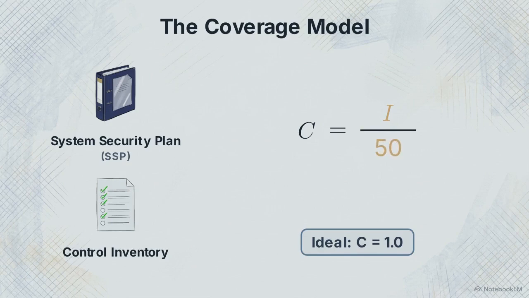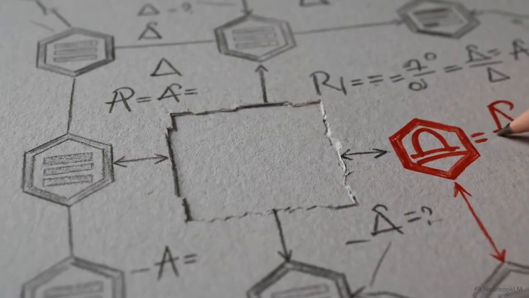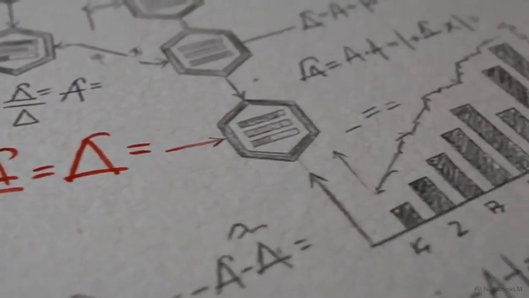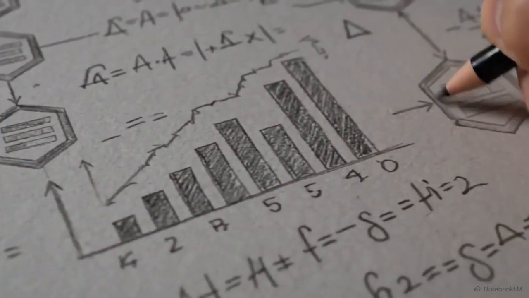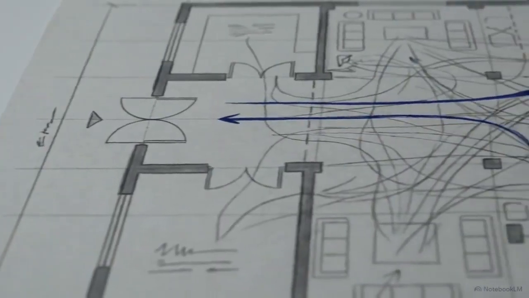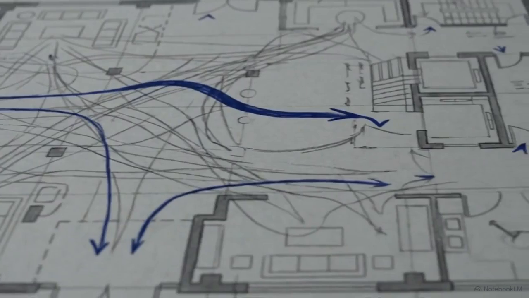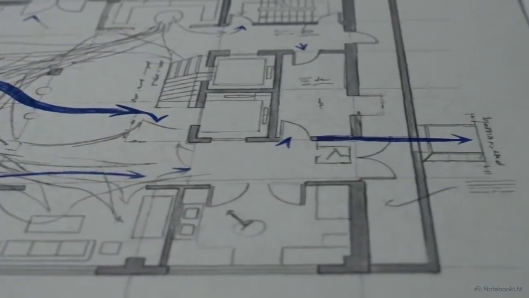Consider a test scenario where an enterprise system has 50 theoretically required controls. Now, an audit reveals that only 40 controls have been successfully implemented. Dividing 40 by 50 results in a coverage score of 0.8, or 80%. Any coverage ratio less than 1 mathematically proves the existence of exploitable security gaps within the physical architecture of the system. While the SSP provides a static structural framework, policy management involves the active, unpredictable element of human behavior.